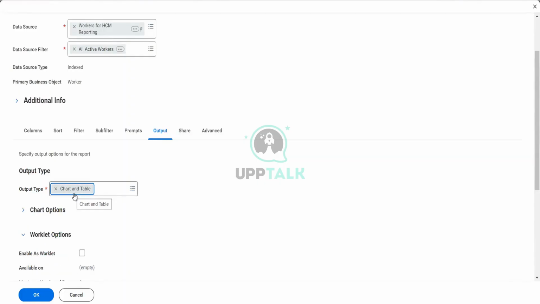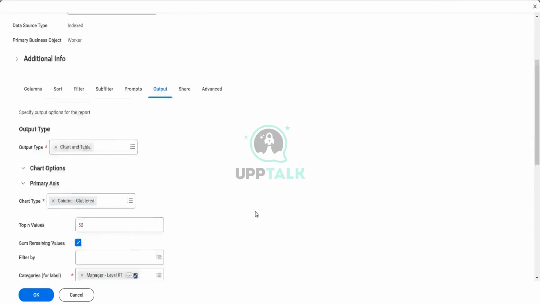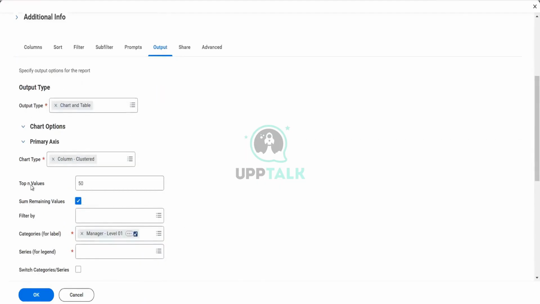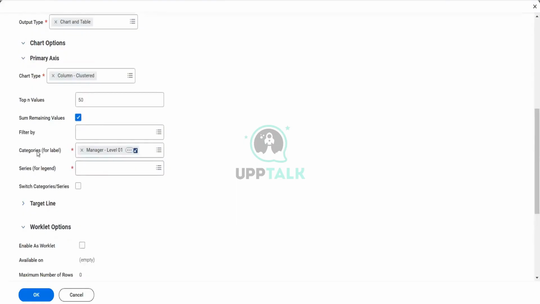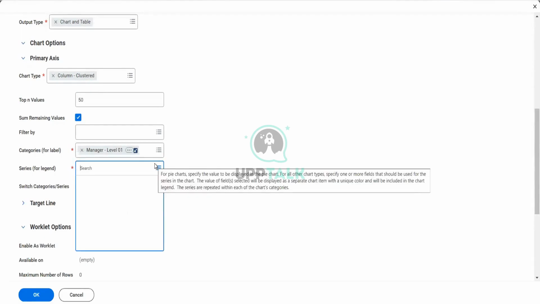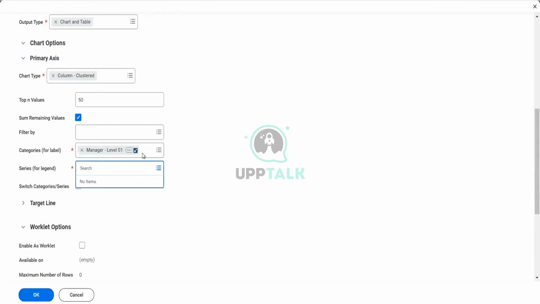We want to take the benefit of visualization, then chart is our option. Top value, top end values 50. This function, this and this. Some remaining values. Categories for label manager. Series for legend. Oh, we don't have series for legend.